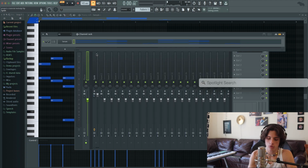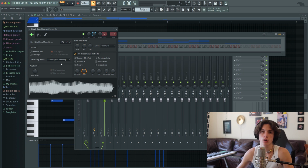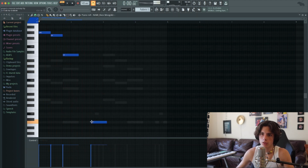So the next sound that I'll pull up is this bass. Shout out to Nami, he made this bass, but it's just a little synth bass. What I'm gonna do is take the root notes of my chords and copy it in this bass, just gives the beat a little bit more depth. It's a really cool trick for whenever you feel like your chords aren't full enough, you can just add a little bass. I gotta do this little thing at the end too.